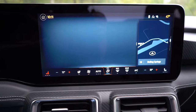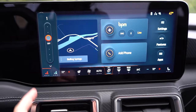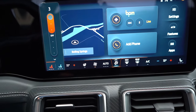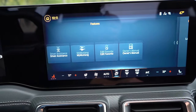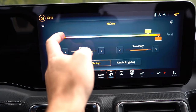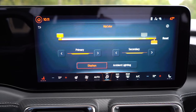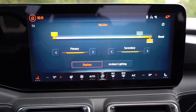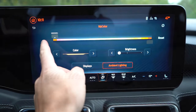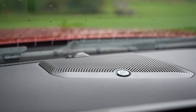The infotainment screen is a 13.2-inch color touchscreen display that comes standard across the board — it is massive. It runs Ford's SYNC 4 system with Bluetooth and audio streaming standard, plus Android Auto and Apple CarPlay. Factory navigation is optional. You can scroll through ambient lighting colors and change gauge cluster loadouts right through this screen. For sound systems, the base Fastback gets six speakers, the Premium trim gets nine speakers standard, and there's an optional 12-speaker Bang & Olufsen sound system as a premium package — which is the one we have today.